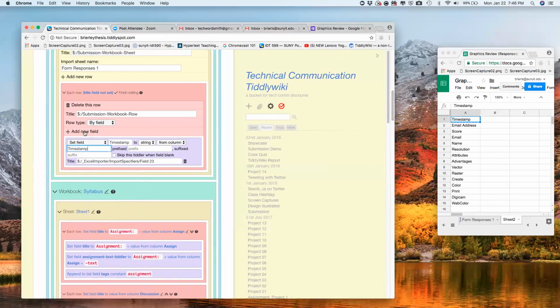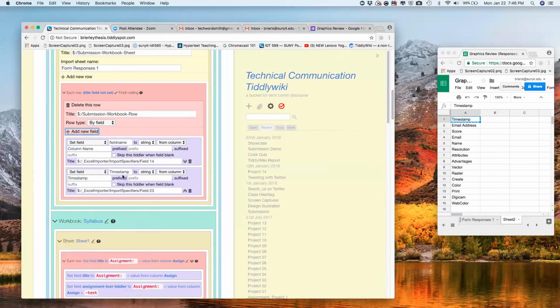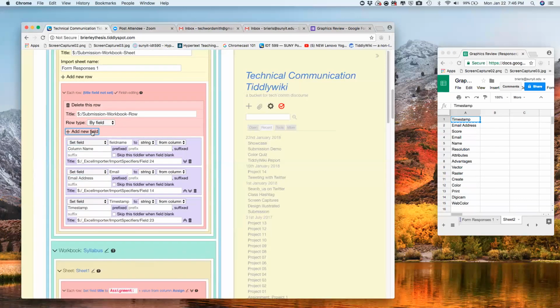So now you see why you wanted to be on sheet. Yeah, there you go. Yep. And so set field email. And here I would suggest for your field names you don't put spaces in them. Just call them email. Okay. Yep. Keep going. So you got 15 of them to do.